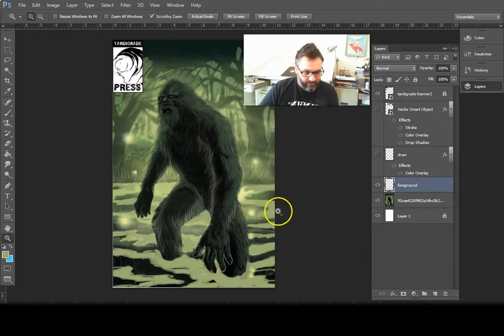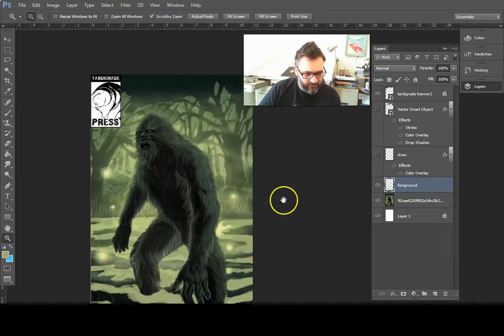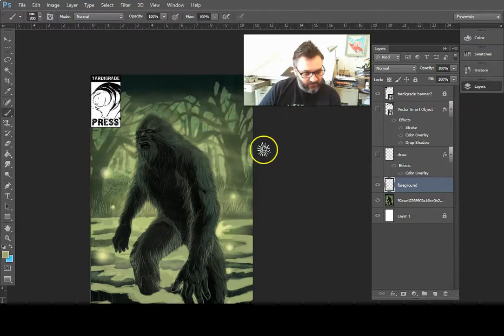Alright, so we got some more green stuff here. I'd like to hit some of the upper parts of the tree as well.